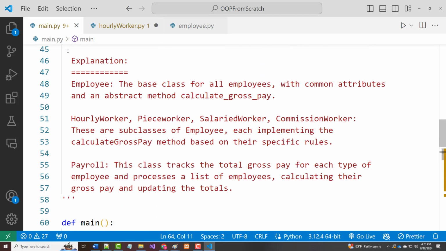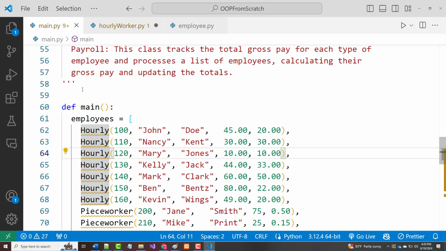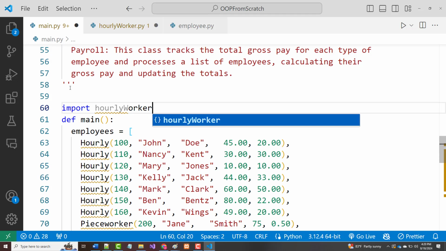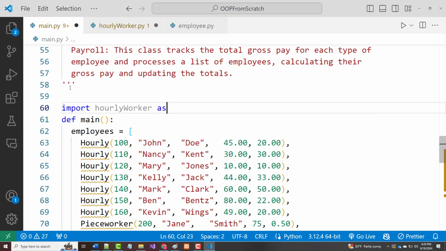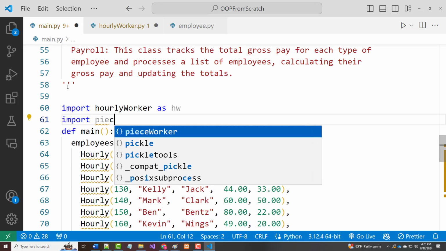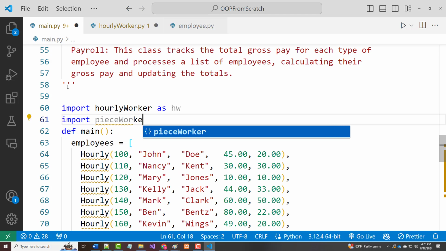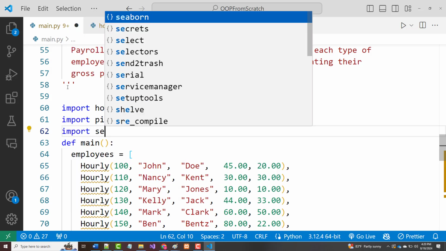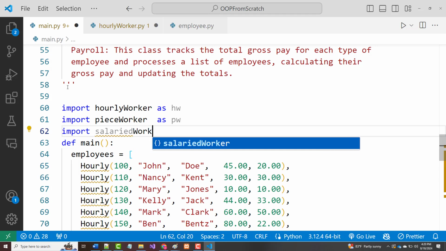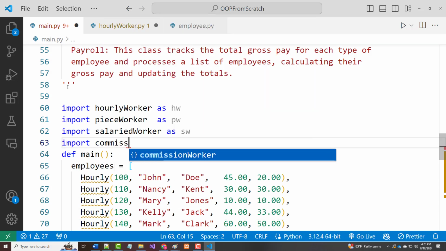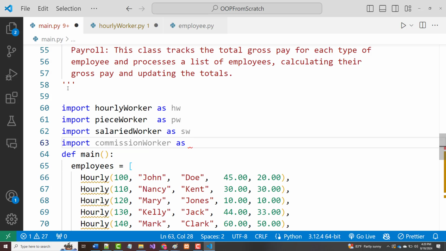I will need to come in here and say import hourly_worker as HW, import piece_worker as PW, import salaried_worker as SW, and import commission_worker as CW.